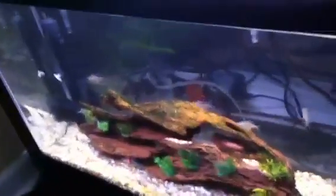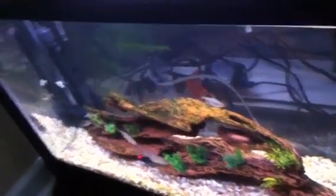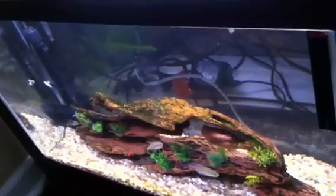But like I was saying, with the tetras in the tank, they're actually doing a little bit better, and they're actually being a little bit more active, whereas usually they'd be hiding if it was just them in the tank. So, keeping the tetras. Basically, the koi cats are doing all good.